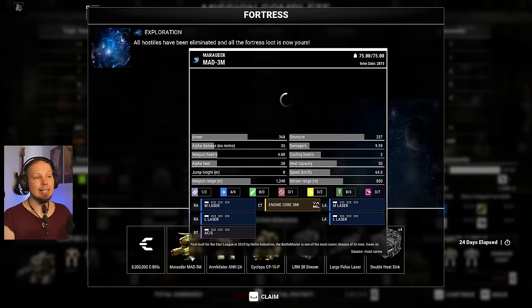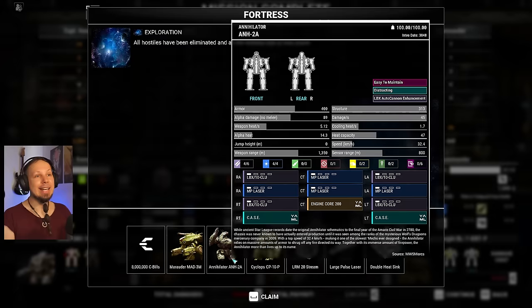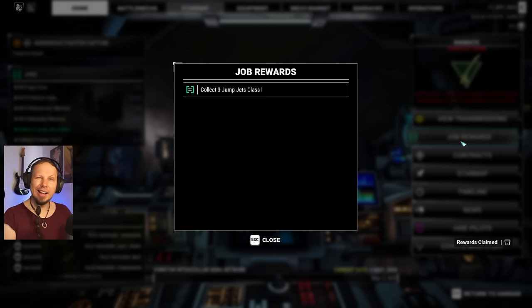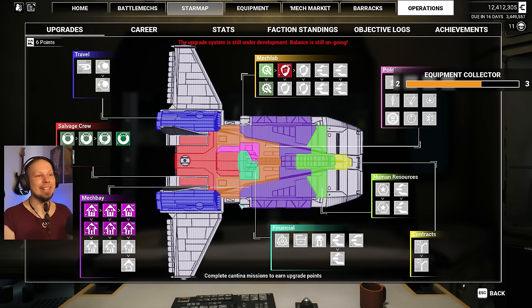a Marauder 3M. An Annihilator 2A. A Cyclops 10P. An LRM 20 stream, tier 5. 1 large pulse. No, 2 large pulse. Tier 2 and 4 double heat sinks. As well as 8 million C-bills. I would say that was good. That was absolutely fantastic. Alrighty, guys.